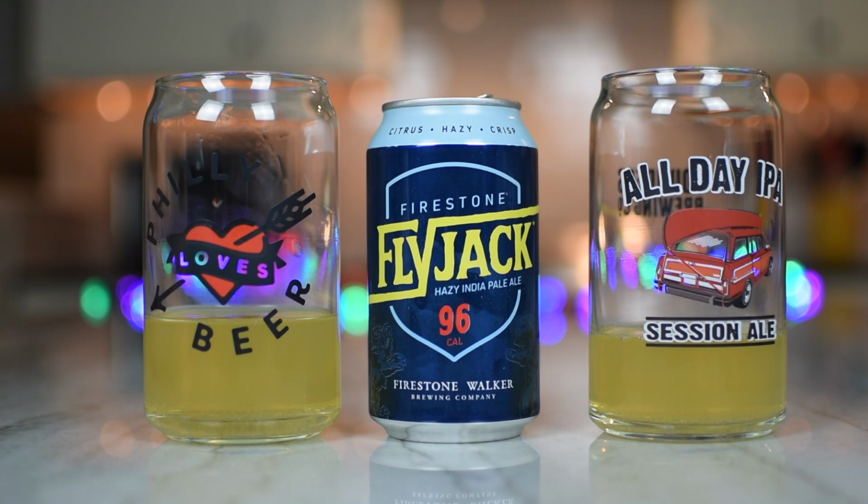Yeah, I don't think there's enough flavor to it. And to me, if you're going to drink something like this that's 4% and a summery sort of thing, I'd rather drink one of those canned cocktails or a flavored seltzer or something that has a little less ABV. Or go for an all-day IPA. It's what, an extra 50 calories on an all-day IPA? Yeah. And you get a lot more flavor. I'd rather jump into that. If they didn't call it an IPA, maybe if it was just a session lager, but I still don't think there's enough flavor to it. No, it's a little muted.